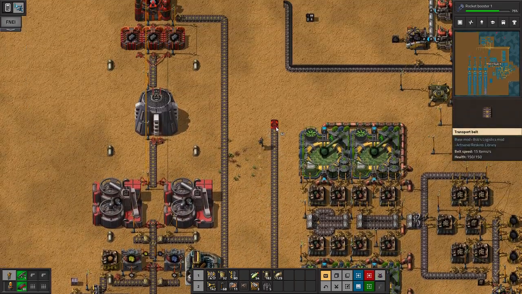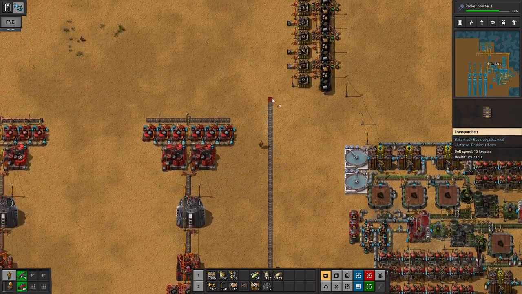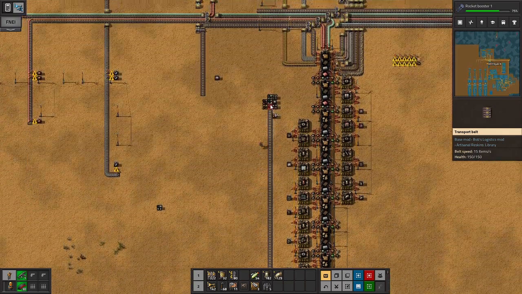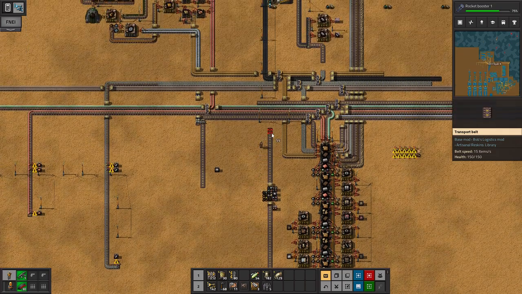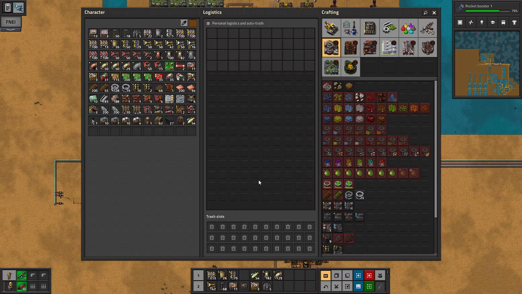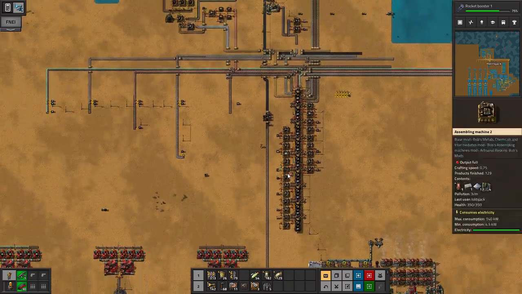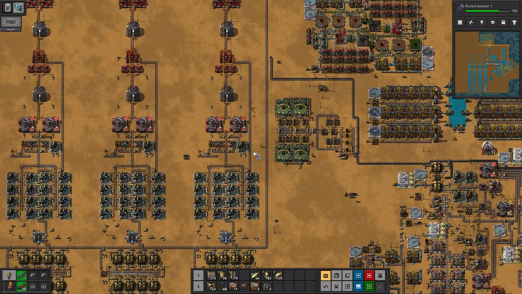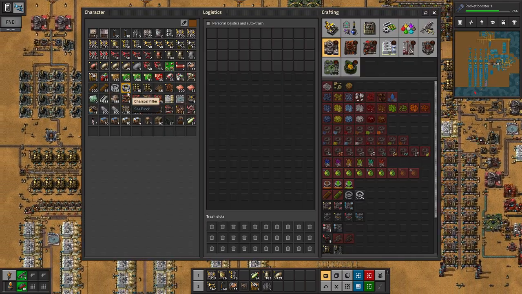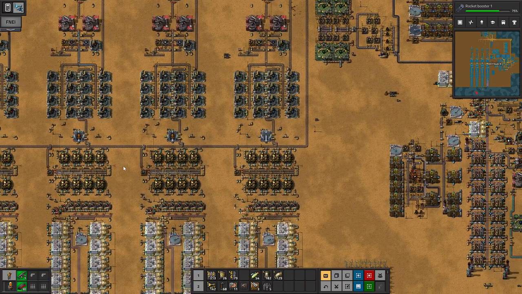Finally, getting my charcoal line from the main source of charcoal. Of course, these chests are right in the fucking way. How dumb is that? Pretty dumb. Now we just need to go get the electrodes into... Oh, and these filters. Need to figure out these filters. I don't know where all those filters went. We just lost a bunch of filters somehow.